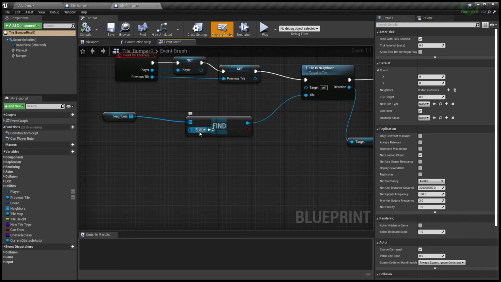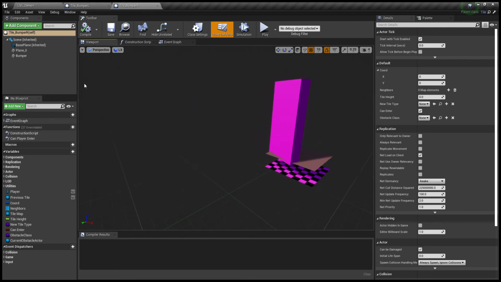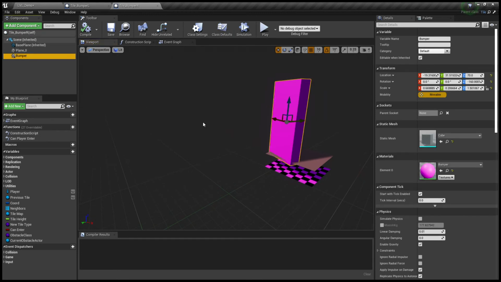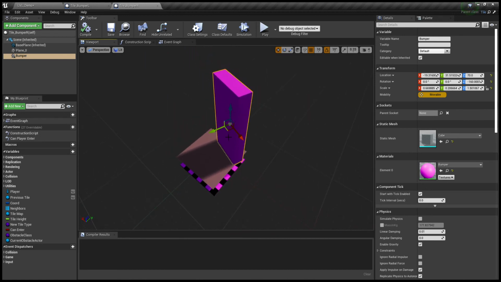I didn't do anything in the viewport other than add a cube and shape it the way I wanted. I found that this was the easiest way, since I'm not artistic, to explain through visual cues what would happen.